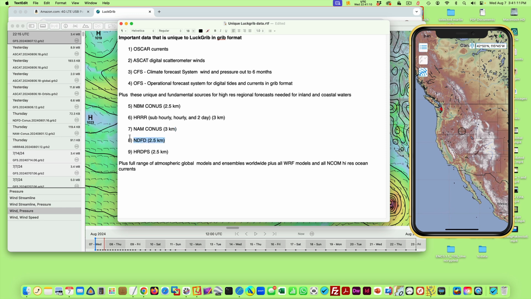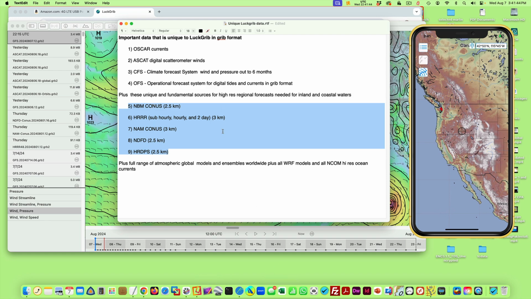Then the National Digital Forecast Database. This is basically this model here. It's not even really so much a model. It is the digital version of the human meteorologists that make the local forecasts. That's their digital database. And this is a Canadian product here. And so these are the models that you would look at if you're planning local sailing in local waters. Then you would use some combination of 3 or 4 of these models and so forth. And you get it from here.